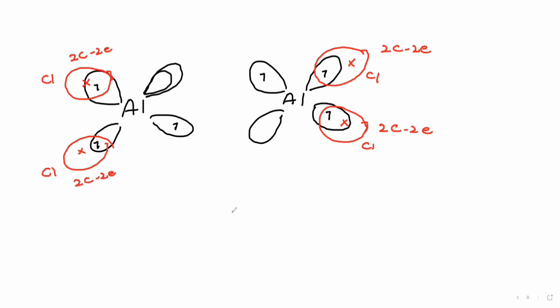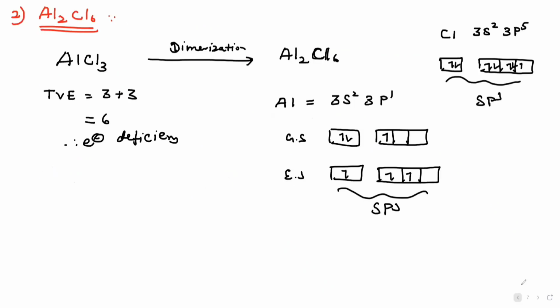Now, in case of Cl, very important, please note this property. In the Cl atom, Cl is also sp3, right? 4 lobes: 1, 2, 3, 4. So this Cl also has 1, 2, 3, 4. Now look at the electron configuration of Cl. Only 1 is unpaired; the other electrons are paired. Therefore, this 1 electron can make a single bond, I mean mutual sharing. This lone pair is able to give complete donation.